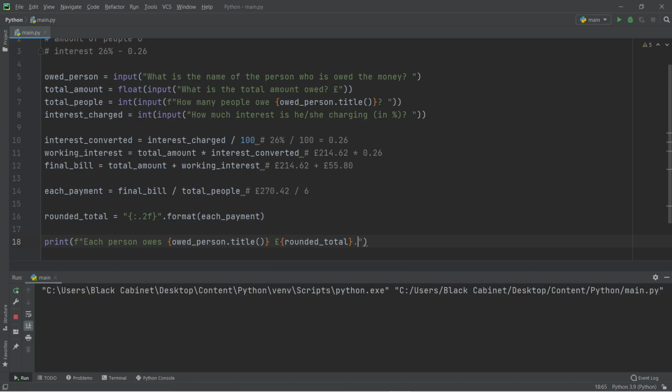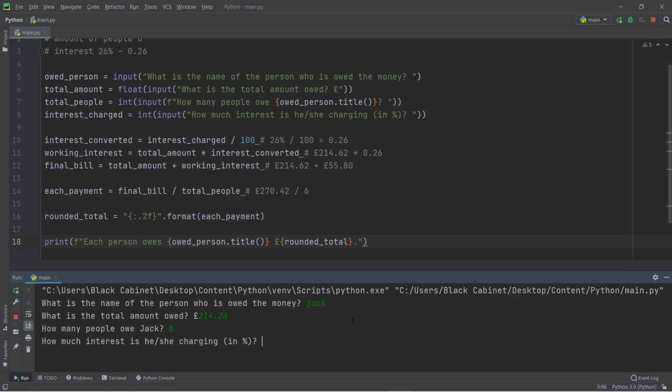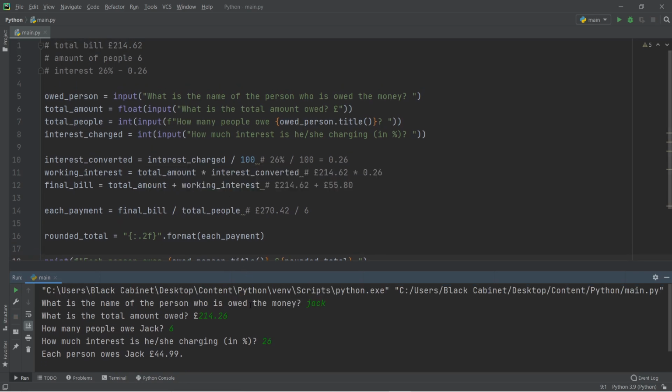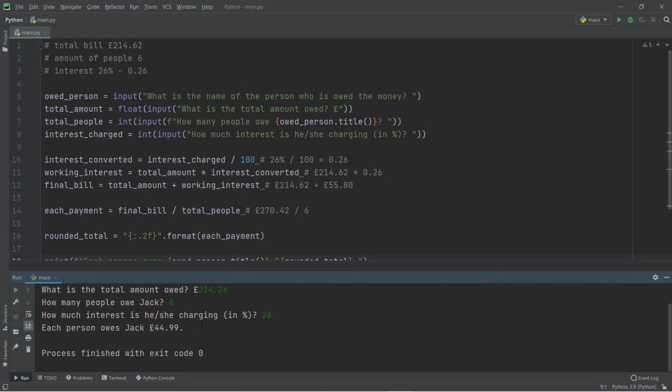So I'm just going to print this again. Jack, 21426, I hope it was, I can't remember again. 26%. And we have 44. Did I do something wrong? Oh yeah, I did it wrong. But anyway, so there you go.